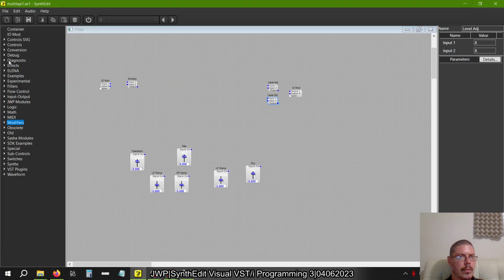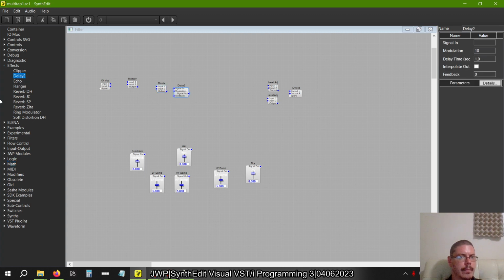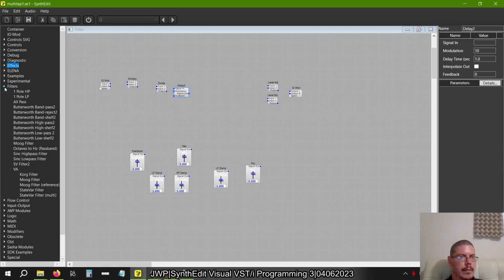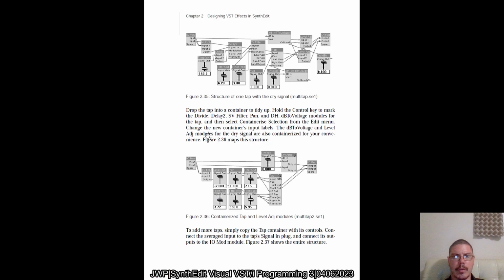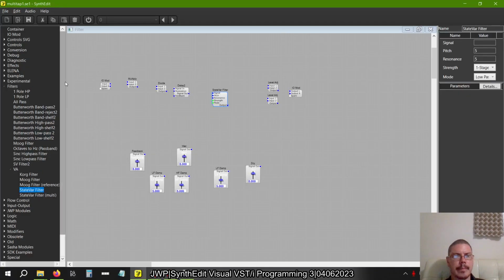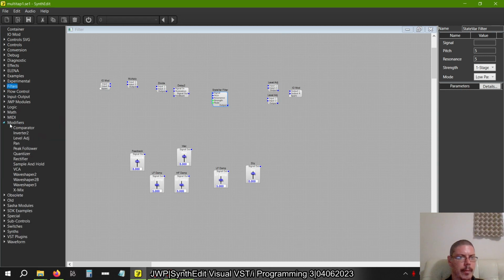So math divide, effects, delay, filters, SV filter again. And what was the other one? Pan. I do believe that's a modifier.